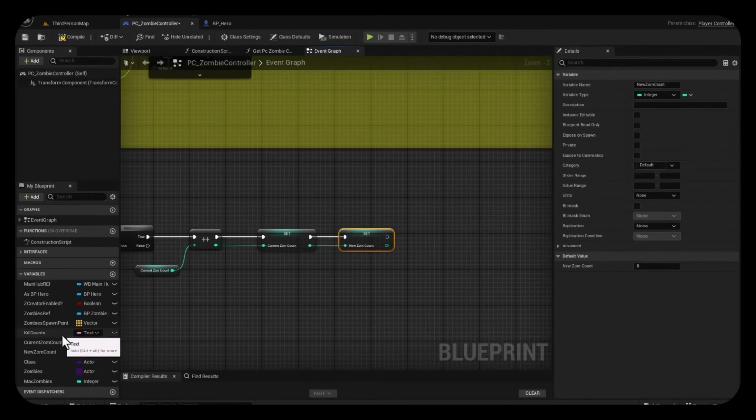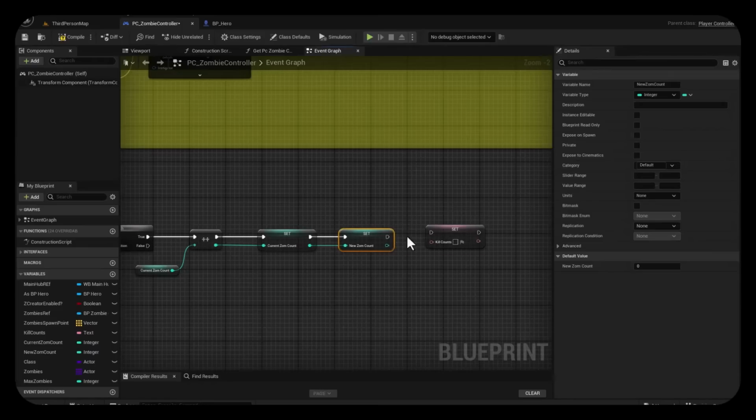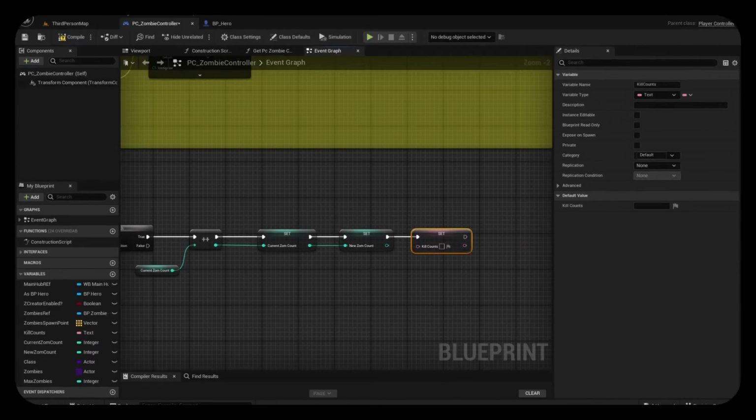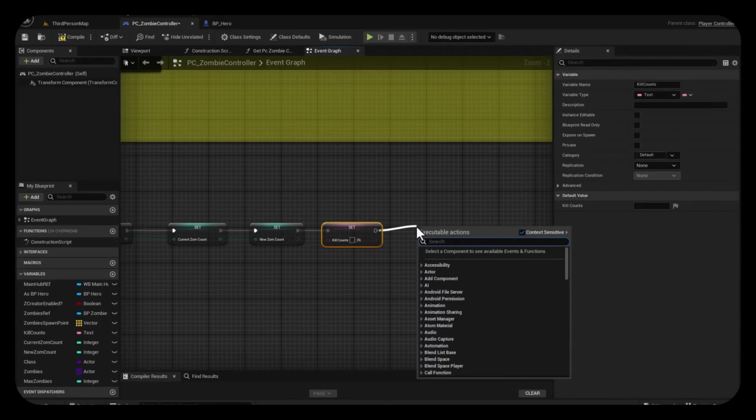This I don't think belongs here. I think I'm going to have to change that. Okay. So what we can do is add this kill count here. So just hold down the Alt button. Drag here. And connect it. I may have to change that later because I can't remember.